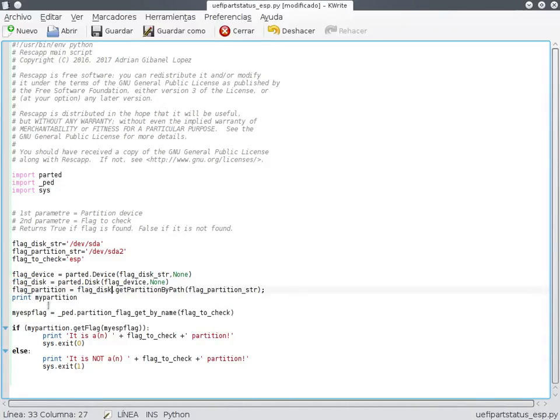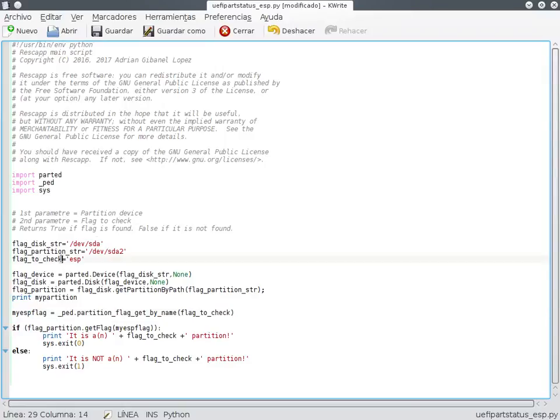Flag partition str, so this should be the partition which we want to evaluate. And my ESP flag should be flag to check.